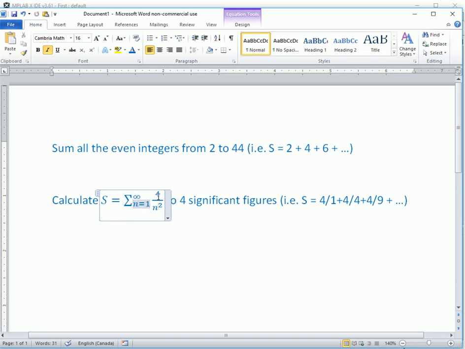The only thing in here is it doesn't tell us what the increments are unless we actually specified it in here. Now, the limit here is infinity. That's going to be hard to do even on a computer. So let's first start with this simple one. Sum all the integers from 2 to 44. Well, this is a start. This is the end, right?